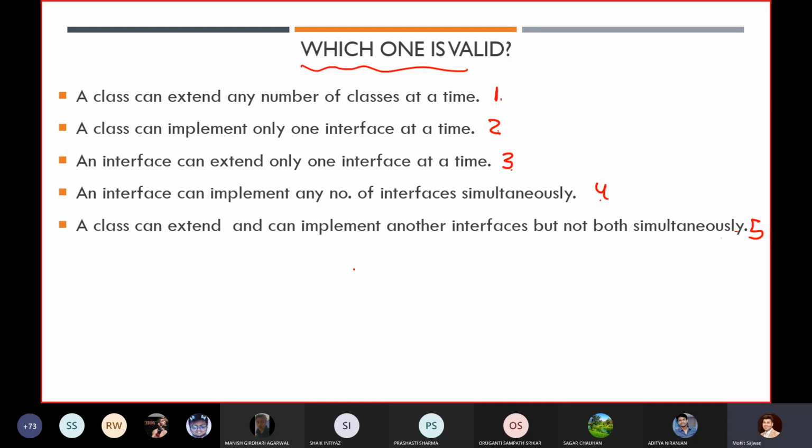In the chat box, just write down your answer for 1, 2, 3, 4, 5. If the answer is invalid, valid, valid, invalid, valid, write it down like that, because we have 5. Just go through these statements and tell me whether they are valid or invalid. I'm giving you 2 minutes of time.